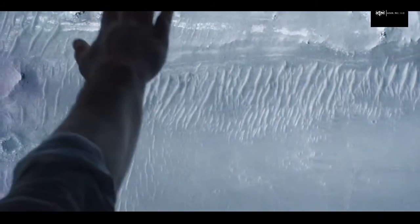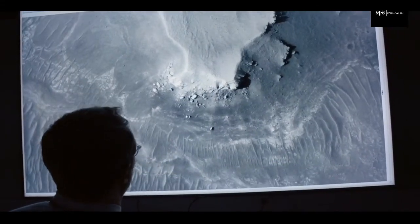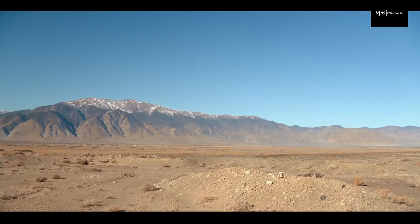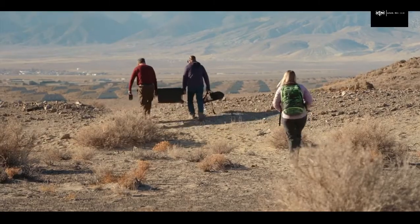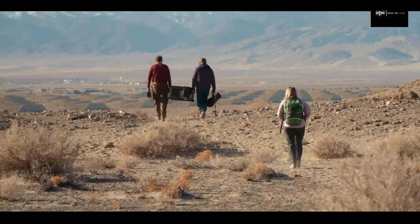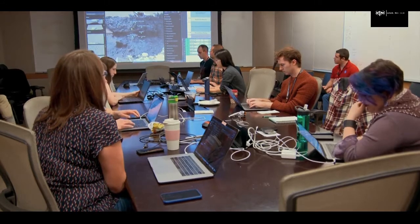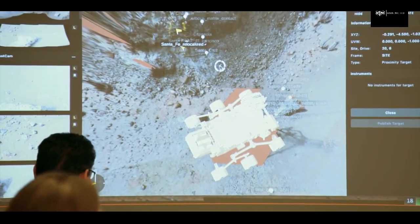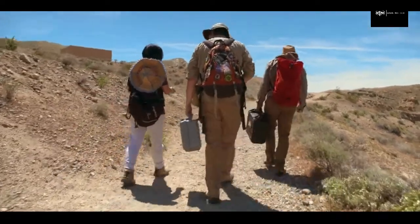A lot of 2020 scientists, like Ken Williford, trained as field geologists, exploring landscapes and unraveling stories rocks can tell about the past. With a rover on Mars, though, they'll have to work from home. They've been practicing remote geology. One team out in the desert plays the rover on Mars, pointing cameras at rock formations and streaming the images back to JPL. Another team at JPL practices how they'll interpret images from Mars and make decisions about what to do next. Then they visit the site to see what it looks like in person.